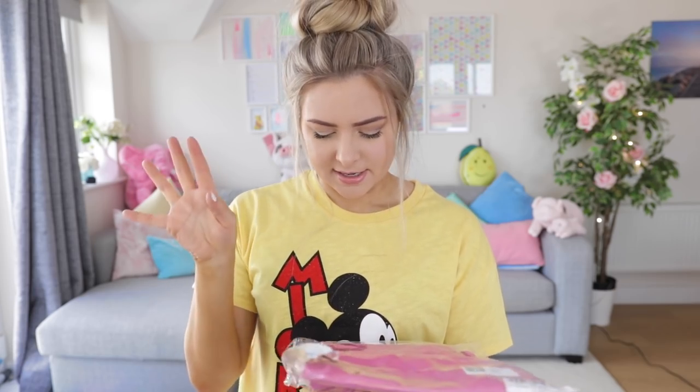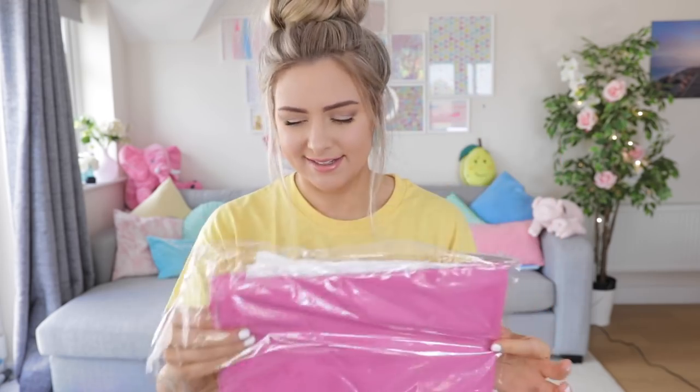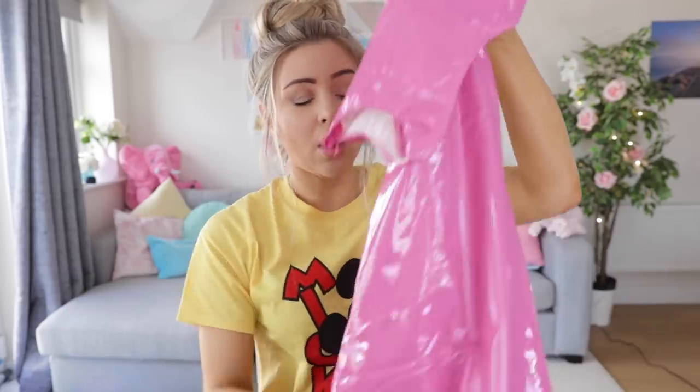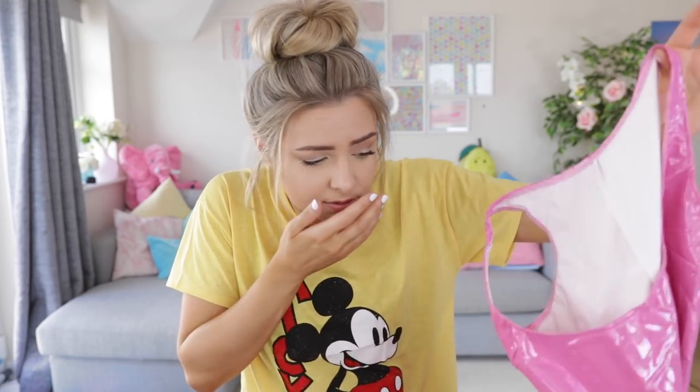This is another PVC-ish type dress. I thought I'd give it another go by a different seller, different dress, different type, and this time in pink. Look at this when I peel it apart — it's kind of satisfying. It is in a hot pink color with little sleeves. It looks a lot. It smells of fish. Oh my gosh, I've actually just gagged. That actually smells disgusting. My eyes are watering.